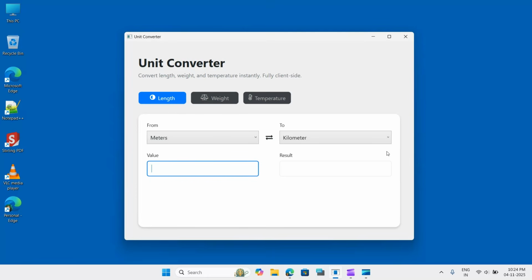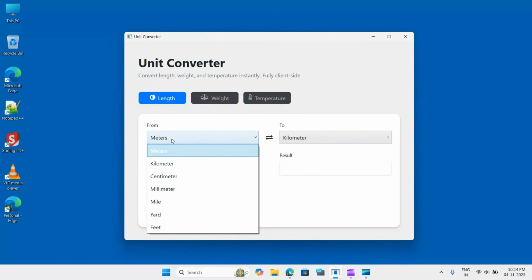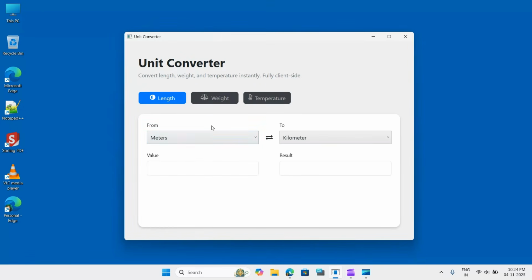And here on the screen, you can see this unit conversion app which has length, weight and temperature functionalities. Here you can see we can convert from and to a unit, and we have meters, kilometers, centimeters and so on, and all the functionalities that you expect from a unit converter. You can put in a value and it will instantly convert the value. But the idea for this video is to focus on navigations, animations and deep styling, and also some of the math behind creating such a unit converter. So let's start coding this application.